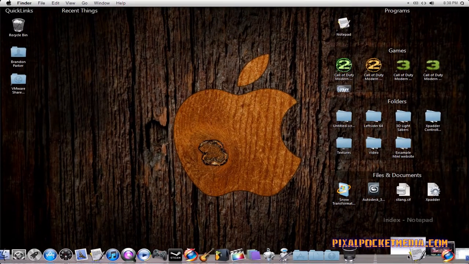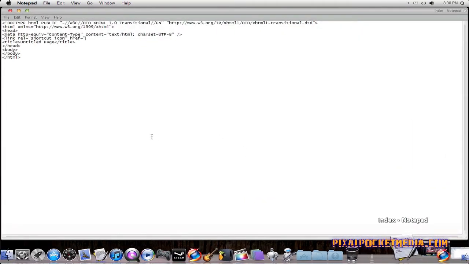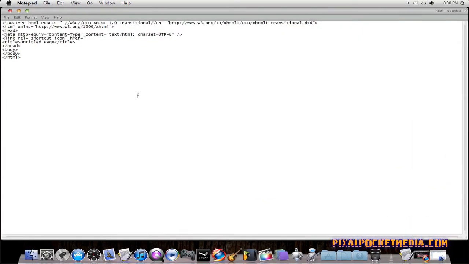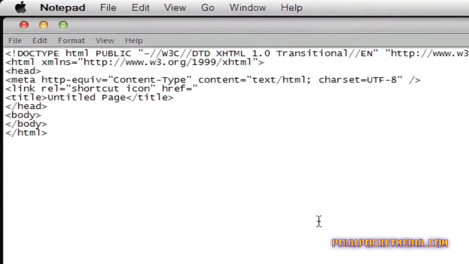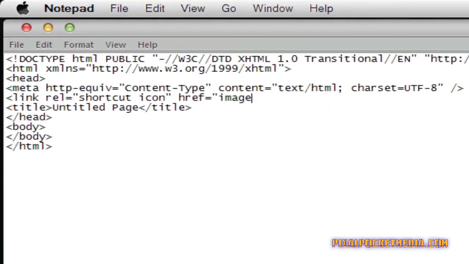So what I'm going to do is code where it is. It's inside my images folder, so I'm going to go in images, and it's in that folder, and it's called, not header, but favicon.